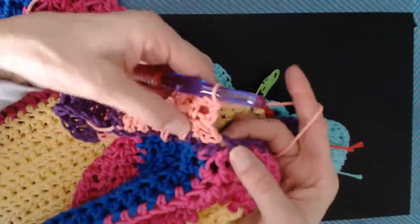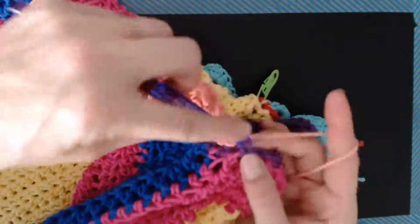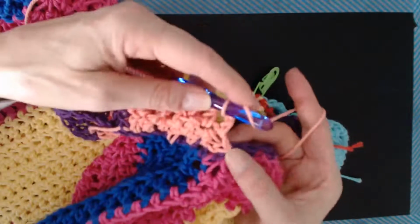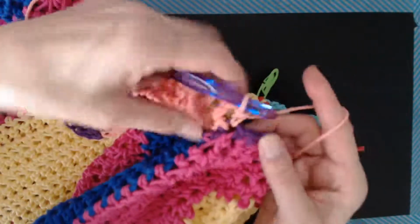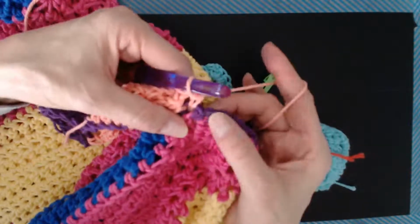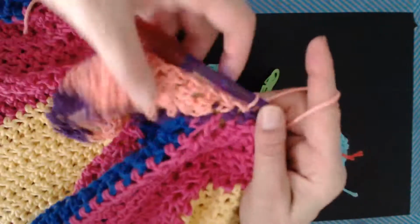So now see how this is the stitch we worked in from before. We're going to half double crochet back into the same stitch from the previous row. That adds one for that row. Then we're going to slip stitch the next 3 stitches up. 1, 2, so we're going to slip stitch 1, and then we attach a row, see?